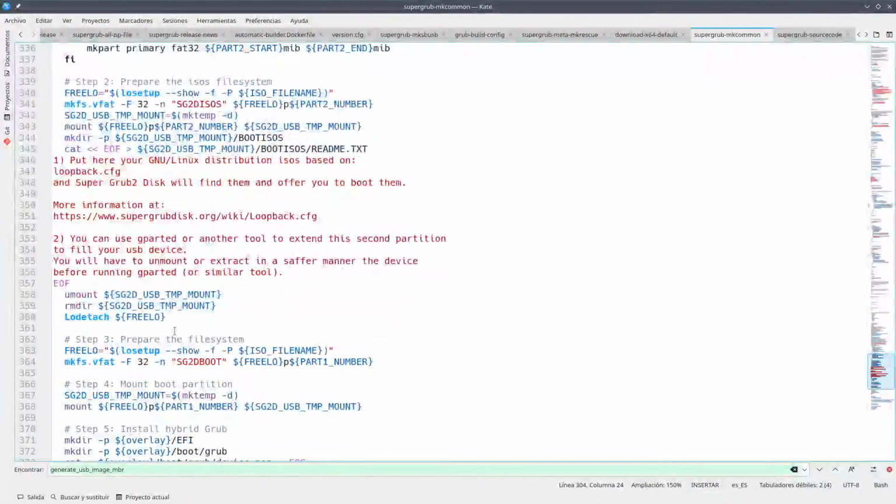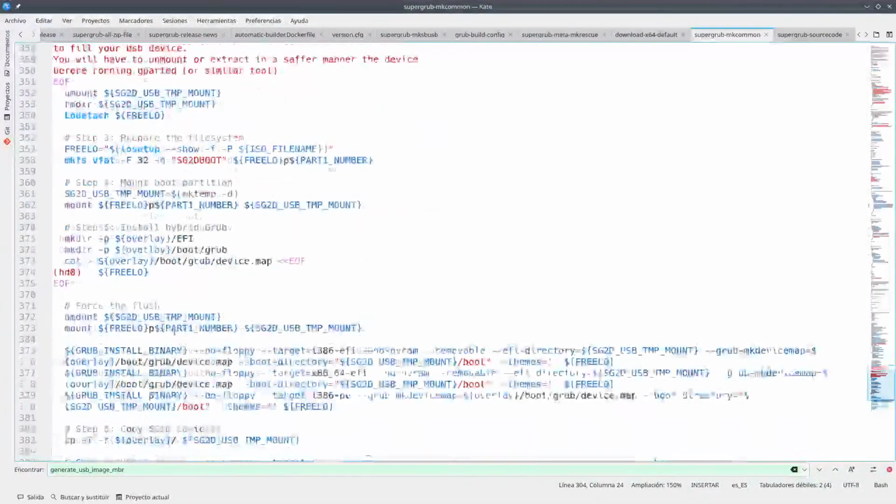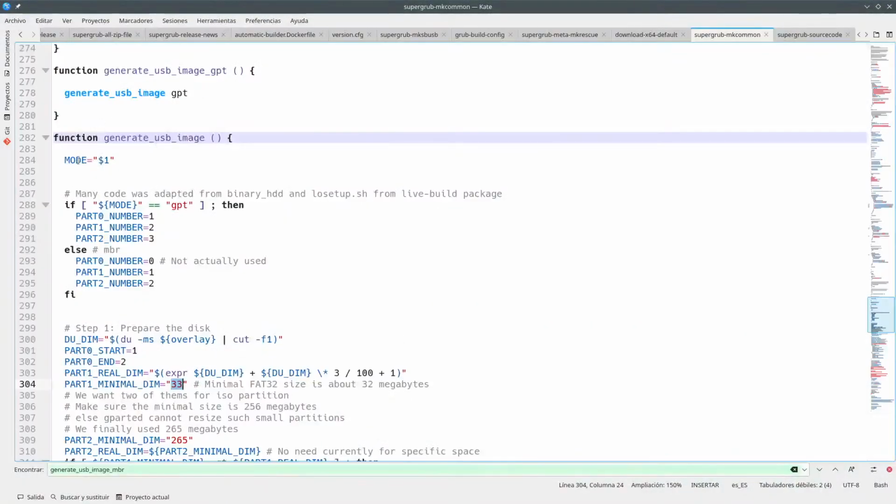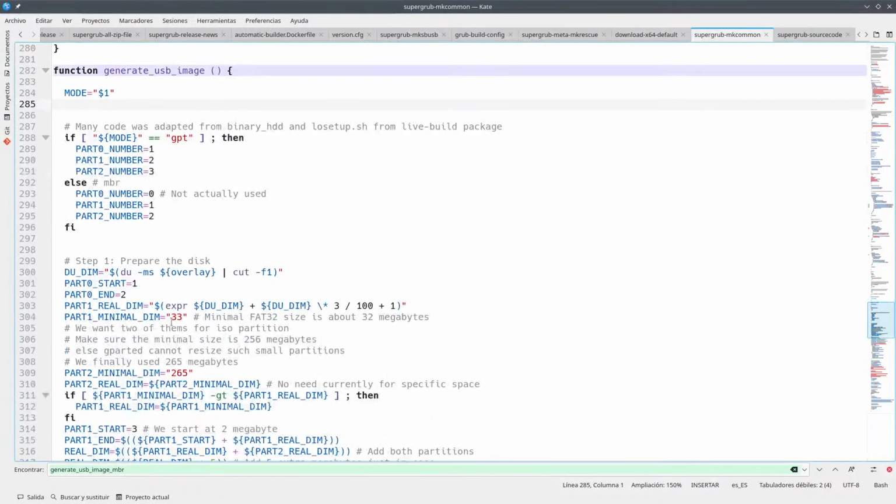Yeah, so probably we want an option here, so you've got this mode, GPT or more MBR. So you want an option which is Secure Boot $2, and then you change this or not. I'm not sure how we are going to do this, but that's the idea.